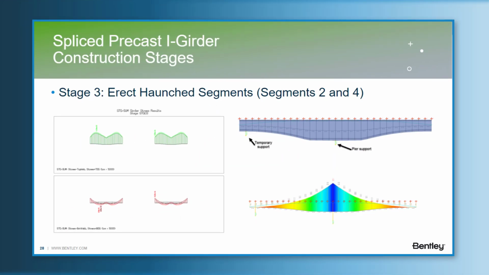So at stage 03, the pier, definitive supports, and the shoring towers, temporary supports, are activated on the structural system. The left diagrams that we are seeing correspond to the stress results obtained for the summation permanent load case at the top fiber and at the bottom fiber of the girder. The right diagram is the bending moment for the secondary forces of the summation permanent load case. So let's see the next video.